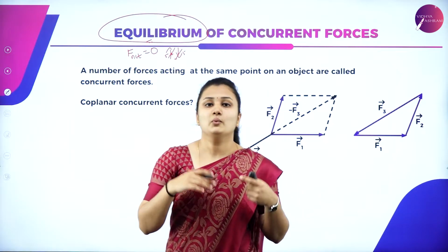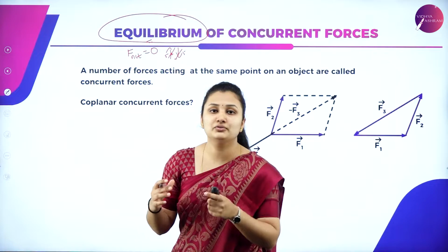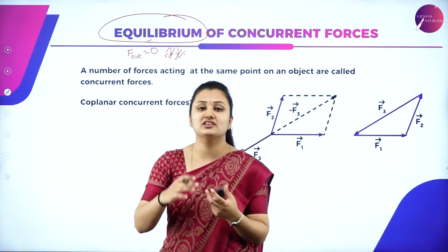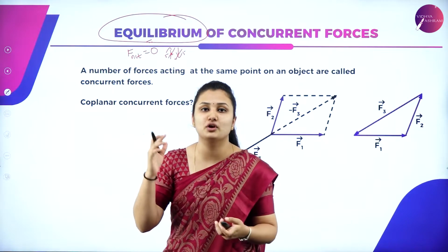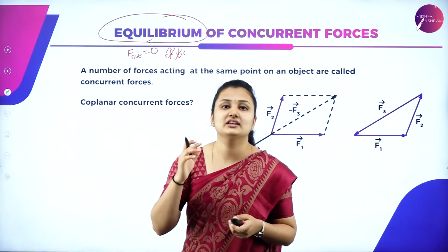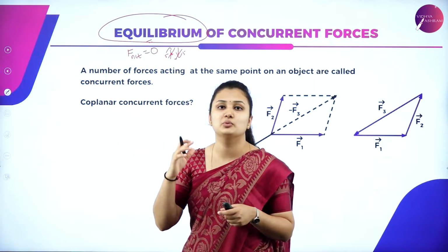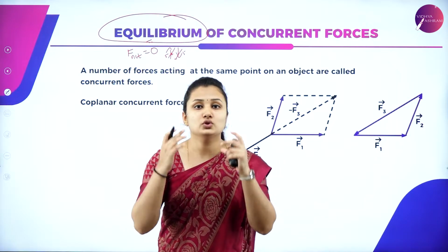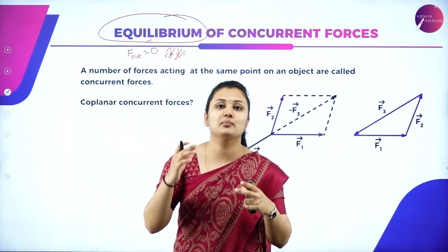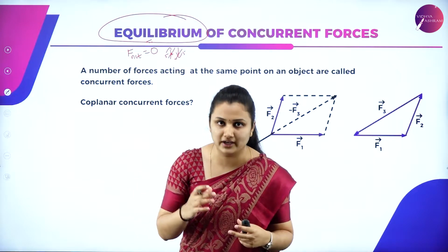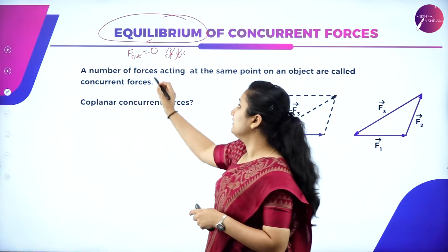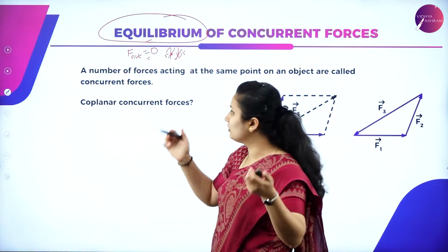Or when the object is at rest or in uniform motion and does not change when an external force acts on it. When there is no change in the state of rest or uniform motion of a body when a force acts on it, then the body is said to be in equilibrium. Net force is equal to 0.